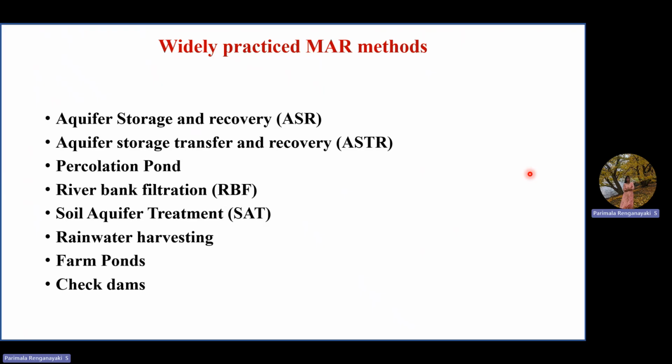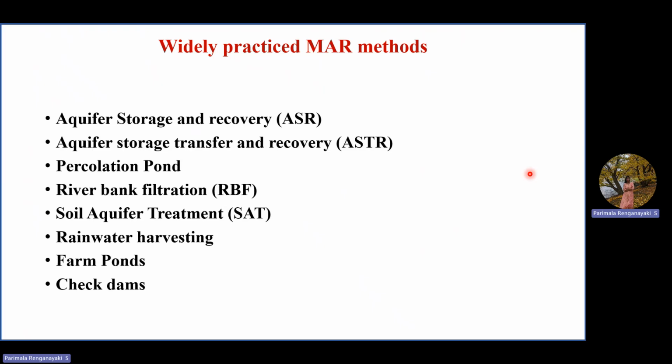So far we have seen some examples of why managed aquifer recharge is essential. One country is considered as an example to highlight what crises can occur and how this MAR can be helpful. And now let us see what are the widely practiced MAR methods and where they are useful, what water quality, everything we will see.